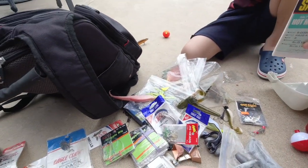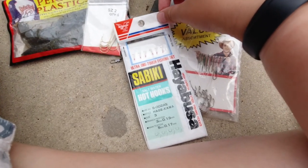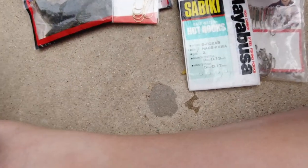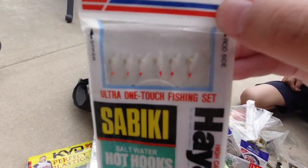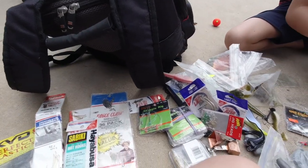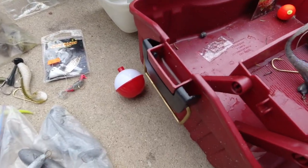What are these? Sea fishing. Parker, let me see. Why do we have sea fishing stuff? I'll tell you why, because I remember we go to Florida sometimes. Those are small hooks. Hey, what is crappie jigs?